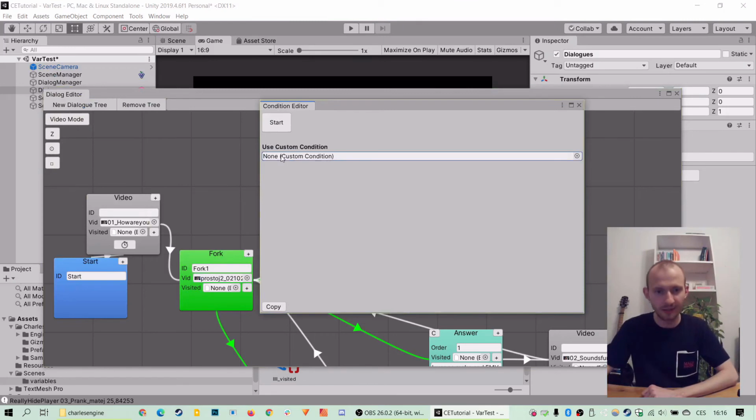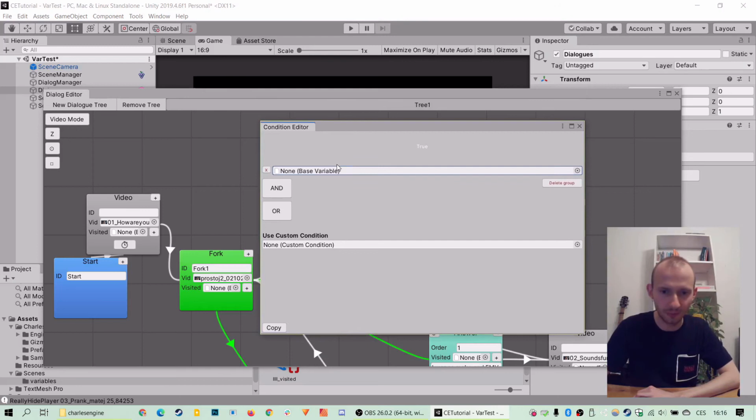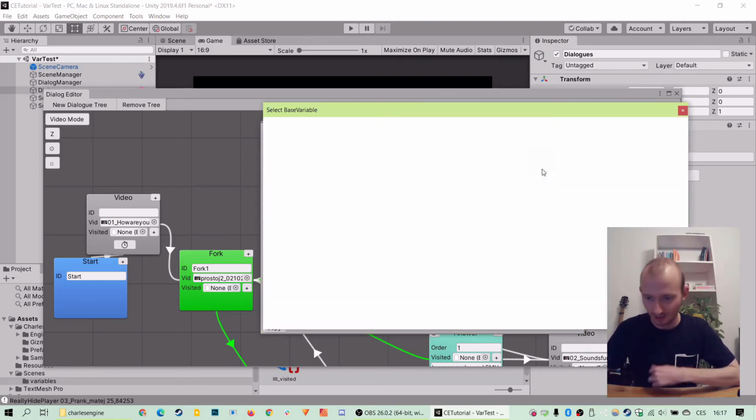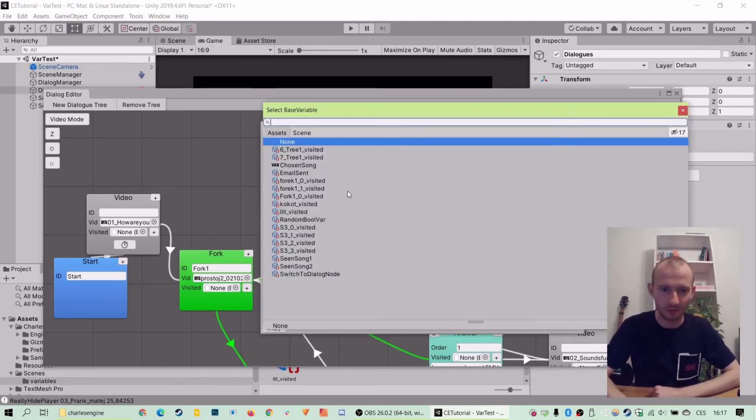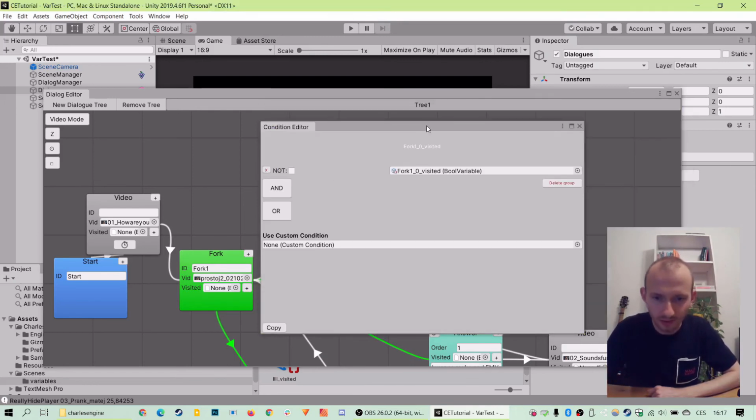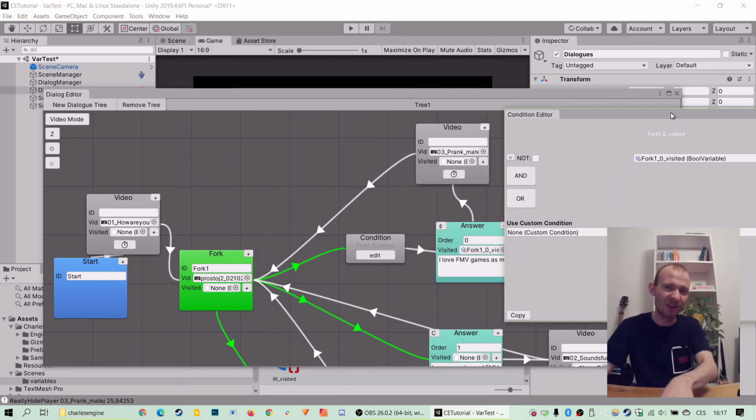We have some advanced features there, but most of the time what you want to do is to click start, and it will bring up the first box for you to put the variable you want to check in. So I will click either plus or the circle sign here, and I can select the variable we want. If you remember, it was called fork1 variable. Okay, it's there. And we have fork1 0 variable here, and we need to choose what to do with it. So let's suppose we want to show this answer only once.